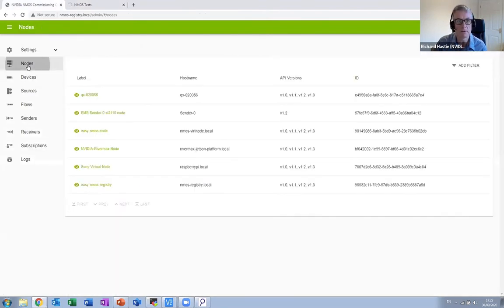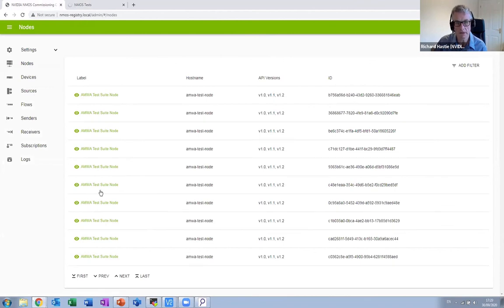So if I go to nodes, you can see here the testing suite is adding loads of nodes into my registry. You can see all of this going on. So it's actively testing all of the APIs to make sure that they're completely compliant. And it's doing that by creating these mock nodes and testing every single API in sequence.